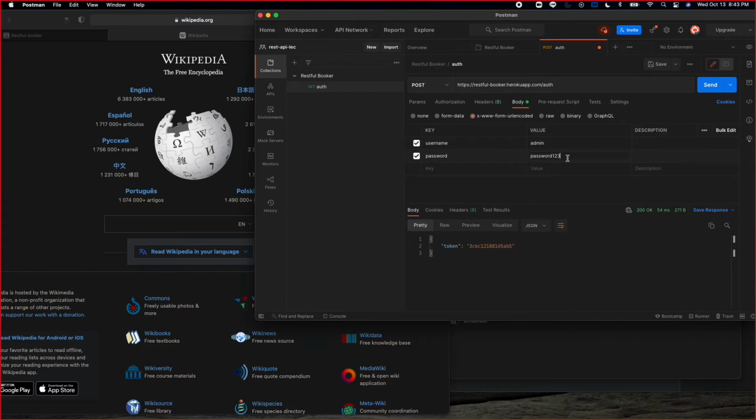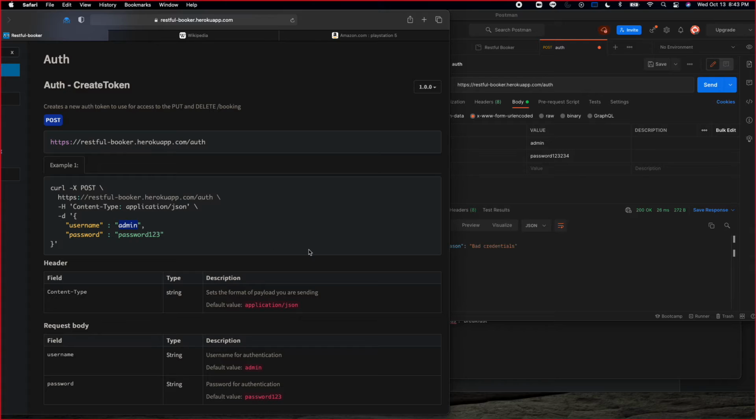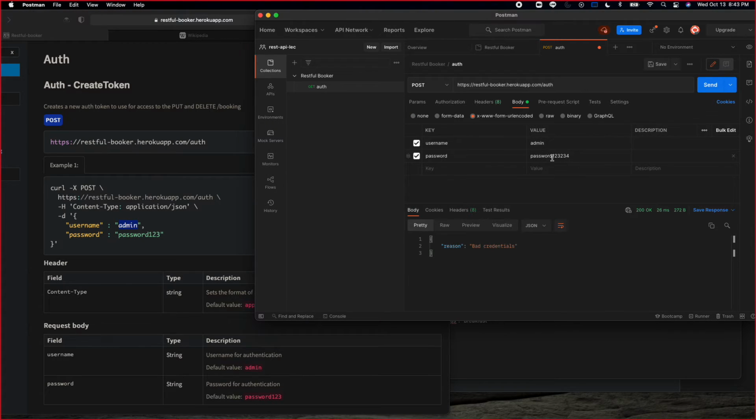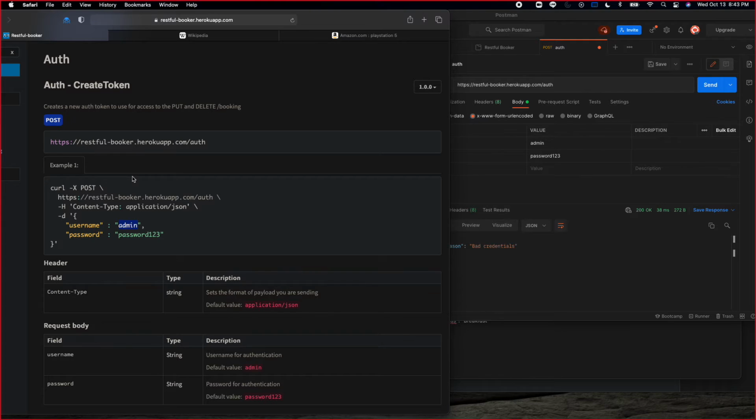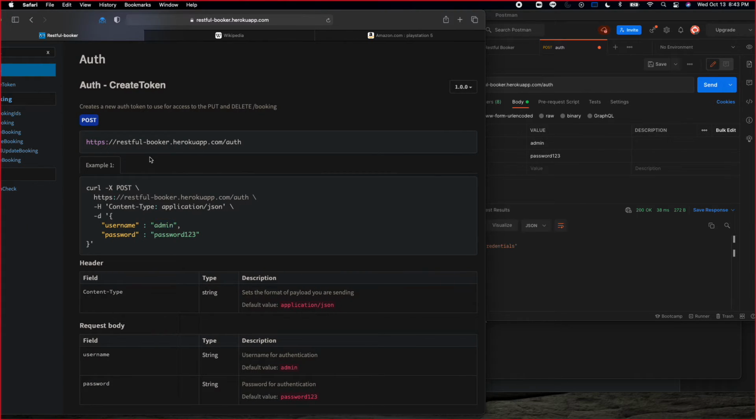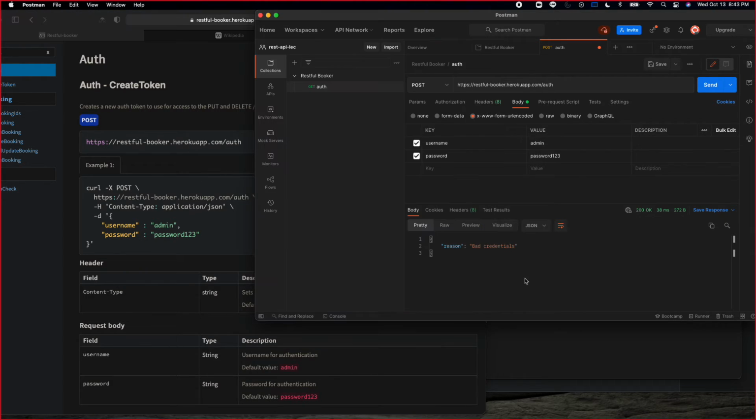Let me see what happens if I enter the wrong password. See? Now the response is bad credentials, right? Because the original developers had this one password in mind, and they don't want you to be able to log in with anything else. So if I go back to password123, hit send, now it works. Let's try that with admin. Bad credentials, right? And one thing about this specific set of APIs is the developer for it, as I was reading over the documentation, willingly put bugs in it. So if there's any kind of response that is not intended, he had that in mind.